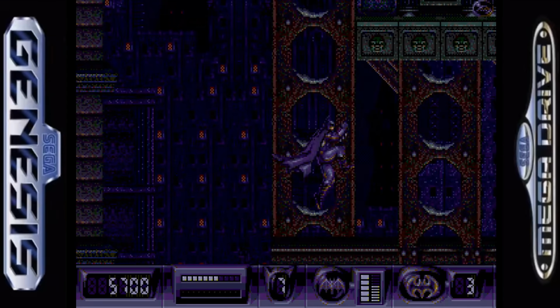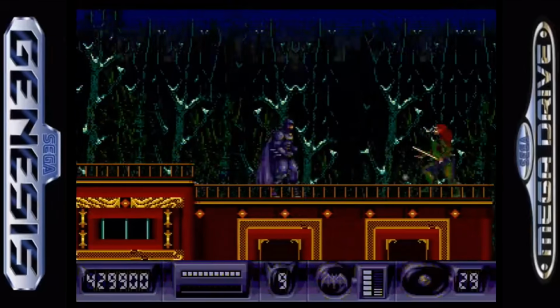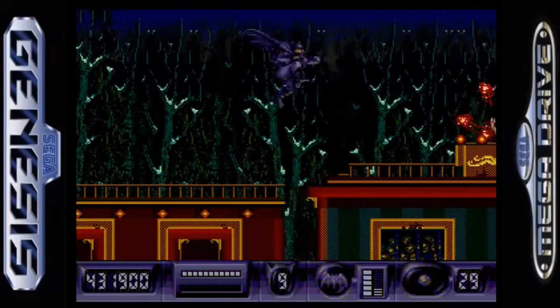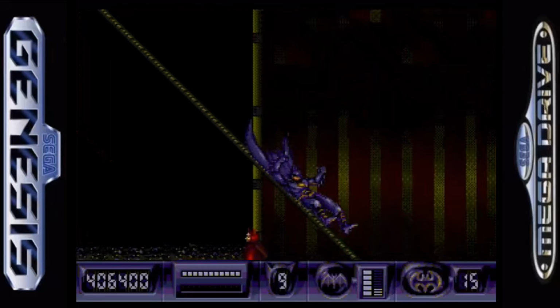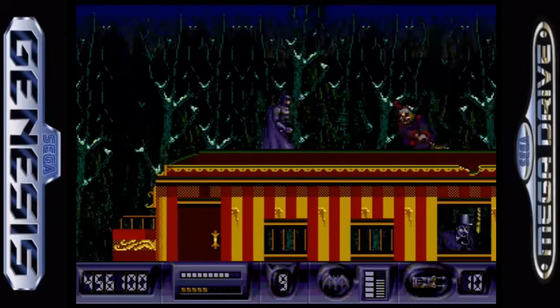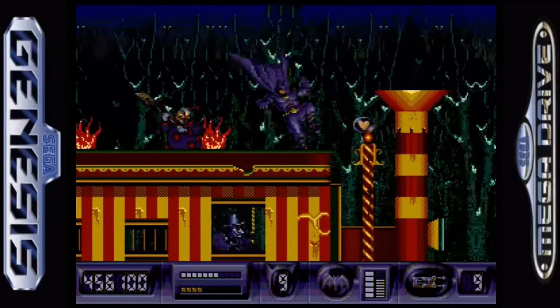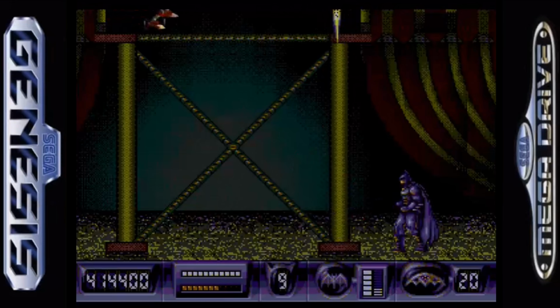The other weapons you can pull out of your utility belt are batarangs, smoke bombs that will instantly freeze an enemy so you can finish them off, a deadly swarm of bats that will go right for the face of the enemy, the grapple gun, which will shoot a long thin electrified wire, and super seeking batarangs, which can seek and knock out multiple enemies if they are all grouped together.